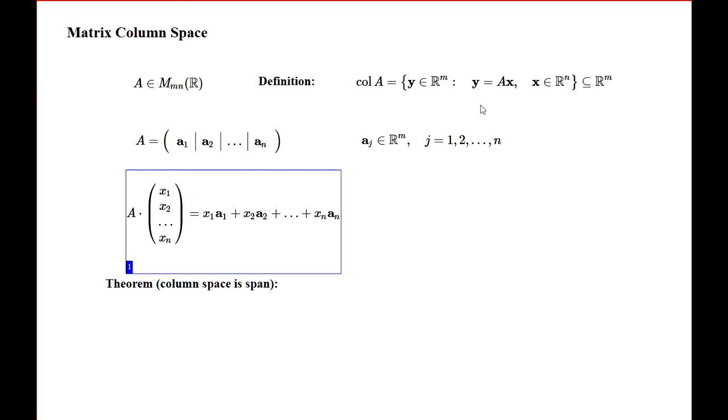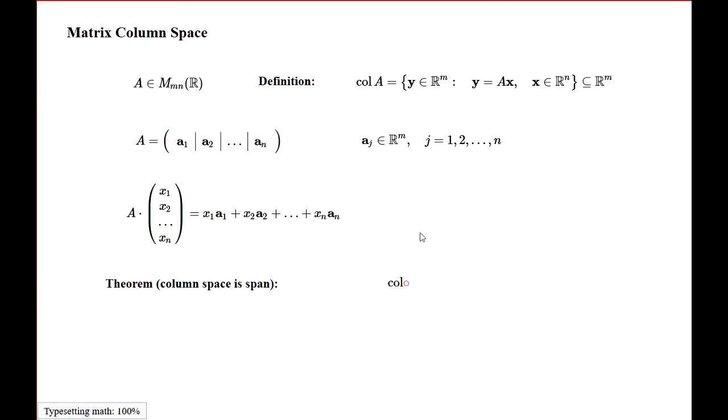But the moment you do so, then look at this. This Y becomes this linear combination, right? Because this AX product is exactly what's spelled out here on the left-hand side. And that's basically the proof of this column space is span theorem. Column space of any matrix, effectively, is a span of the columns of that matrix. That, by the way, explains the notation and the name, column space.